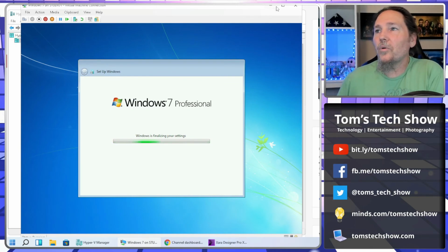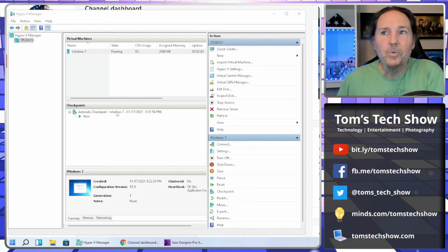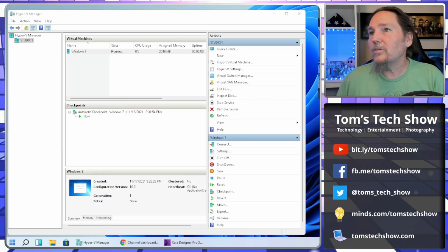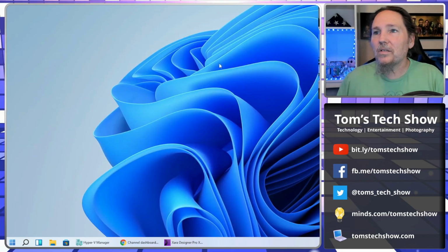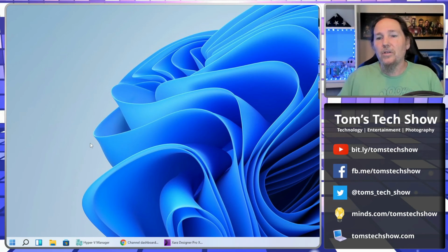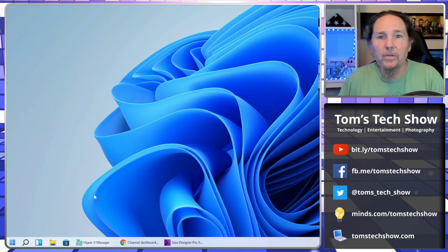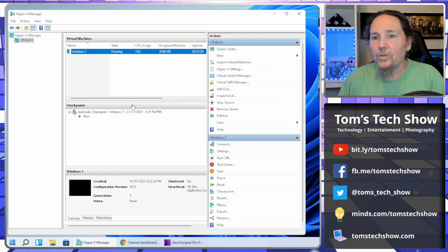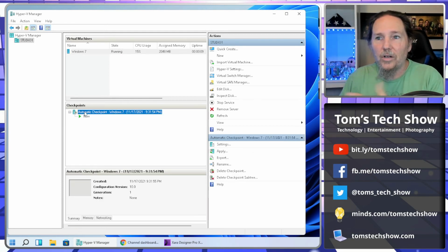All right, so I can actually close this window even though it's still running in the background, and you can close all of the windowy pieces and have it all be gone. You're sitting here with what looks like nothing, but you have a virtual machine running in the background doing stuff. So you can have something in the background that's doing some kind of process. Right now, Windows here automatically starts and creates a checkpoint.